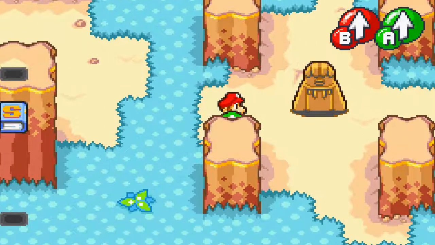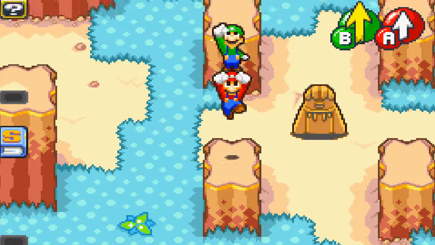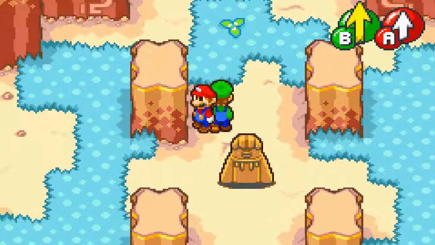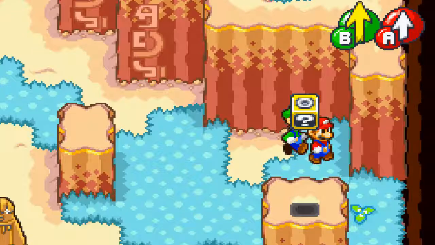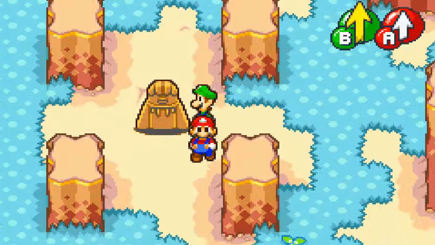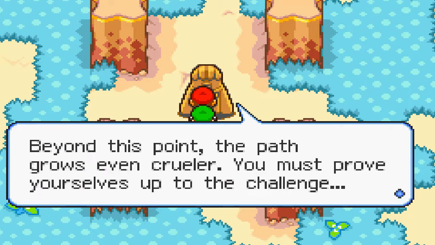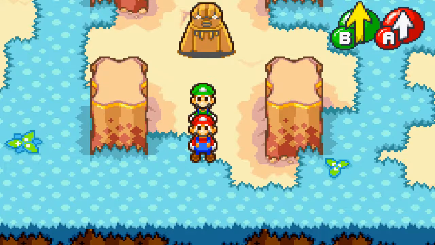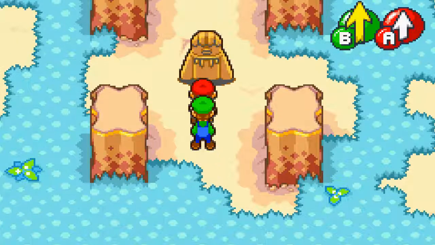Okay, there's nothing in the area I can reach. Looks like we have to fight this guy. No way of getting up to those blocks. Okay. Hoo-hoo-roos. Let me heal up first. Make sure I'm all ready if we're gonna have to fight a boss. Have to use those mushrooms or something.